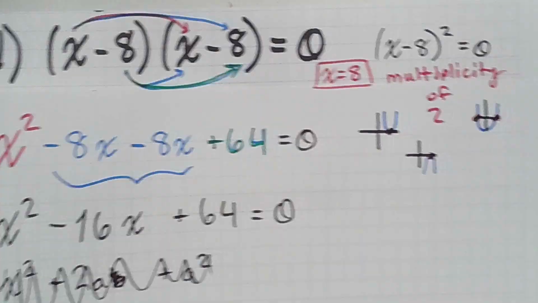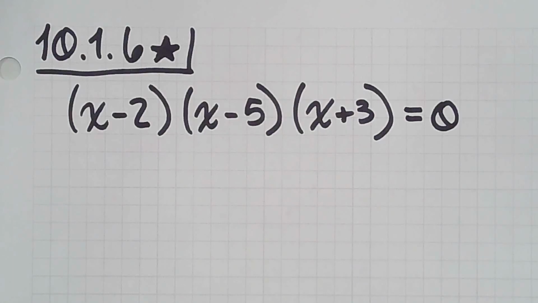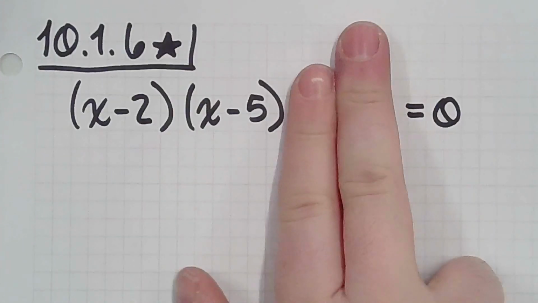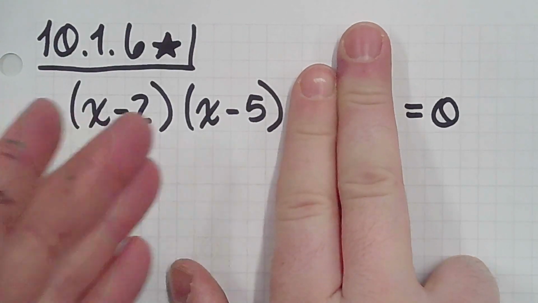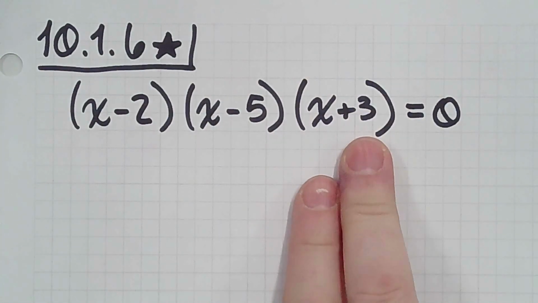We've got one more in the section that everybody had questions about, and it's a spicy one. It's one with a star next to it, so it's extra spicy. And you can tell why people had questions about this. If this were the problem, no big deal. Distribute x to both, distribute -2 to both. Answers are 2 and 5. But when I throw this at them, they freak out.